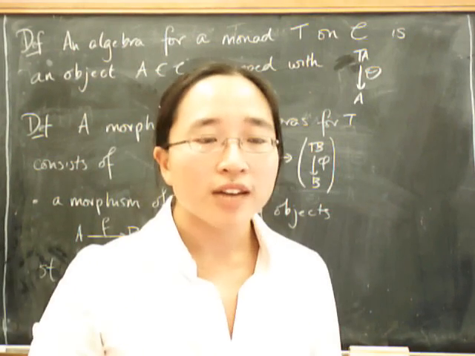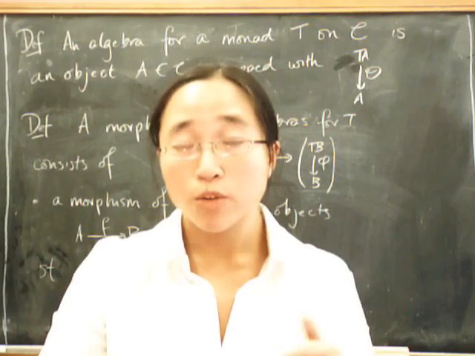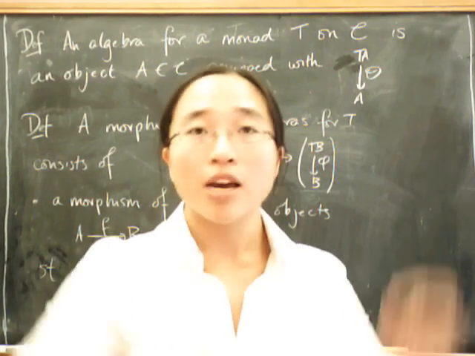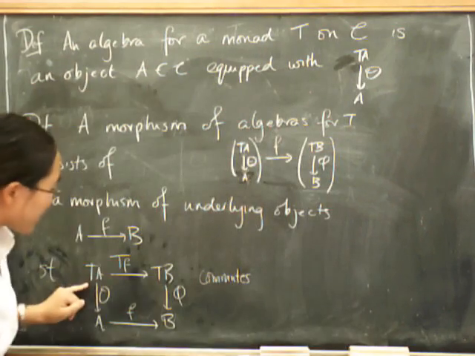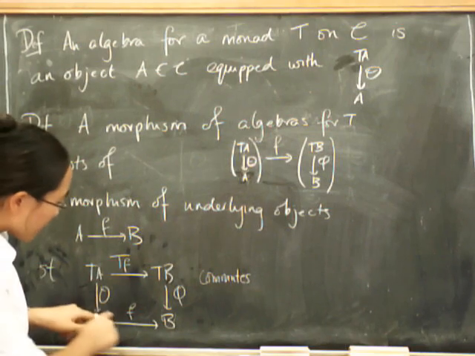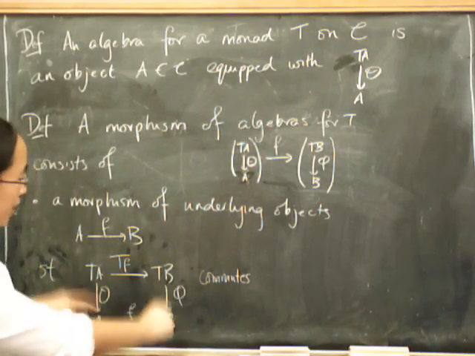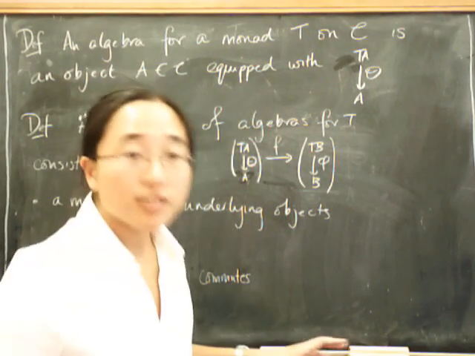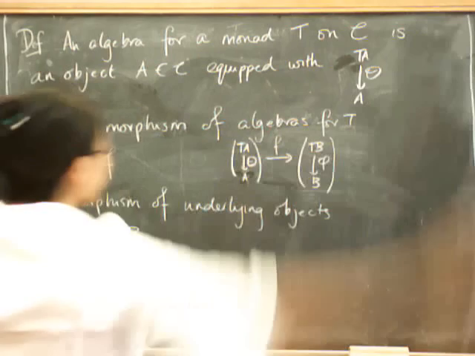So what's a morphism of monoids? Well, it's a morphism of the underlying sets, such that that morphism, that is, that function of underlying sets, interacts properly with the action of the monoids. And that's exactly what this is saying. It's saying that this morphism of the underlying objects has to interact properly with the action for the algebras. So let's see in a bit more detail what it gives us in the case of monoids.